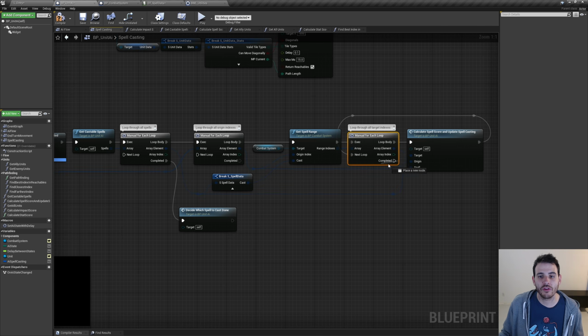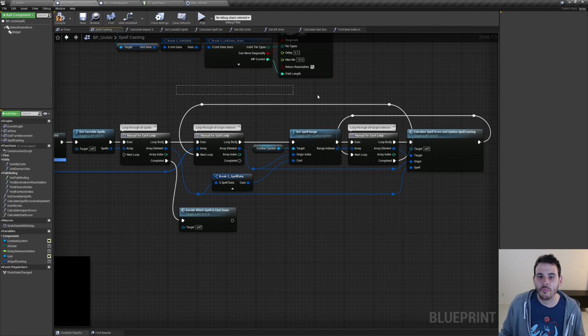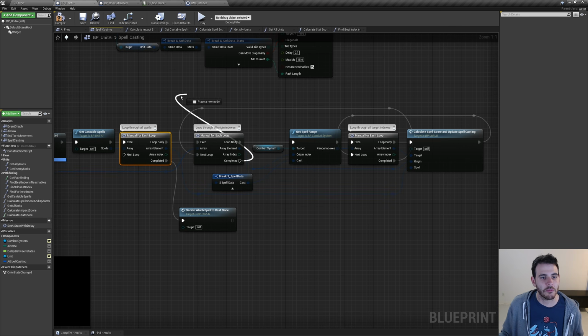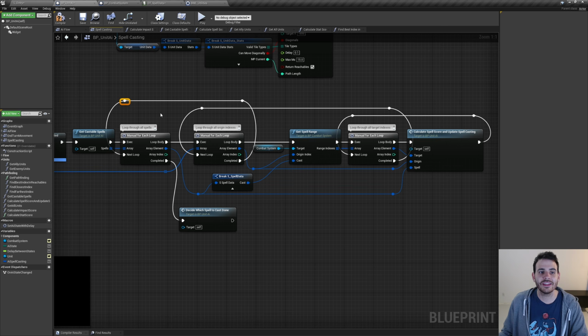Then once that manual for each loop is done, we're going to continue the next loop of that for each loop. So I'm just going to take the completed and connect it back to the next loop right here. And then we can add some reroute nodes to make it a little bit cleaner, right here, right there. Here we go. And finally, we're going to connect the last manual for each loop right here. I think it's a bit overkill to do them all like that, but whatever, it seems to work. So I'm just going to connect them back to the beginning. Here we go. So now that's back to normal. Everything should work as before, but it's way more ugly.